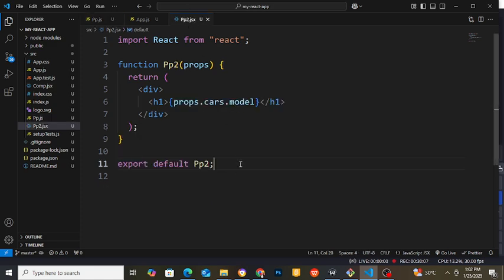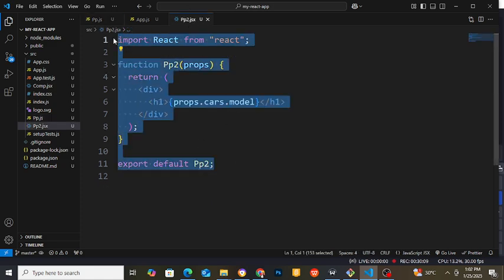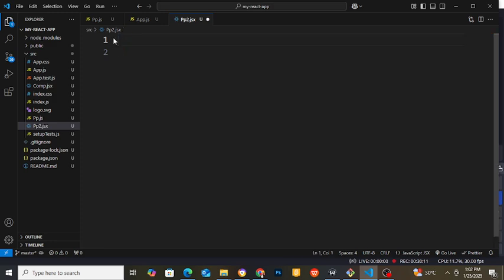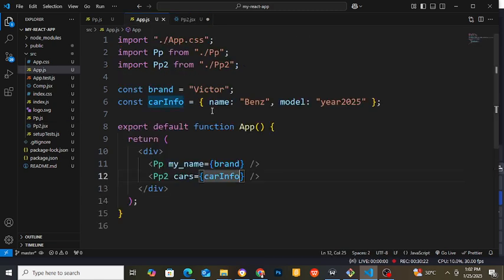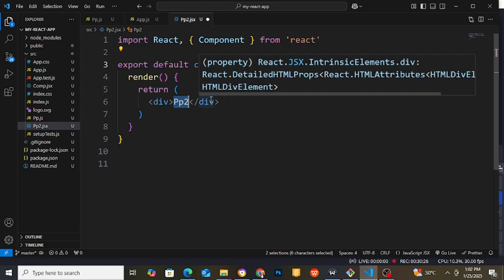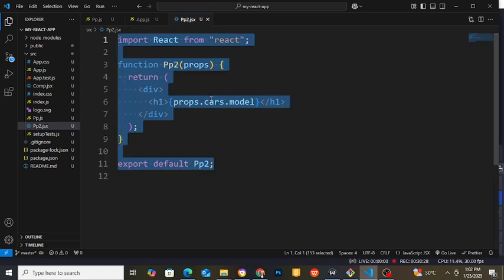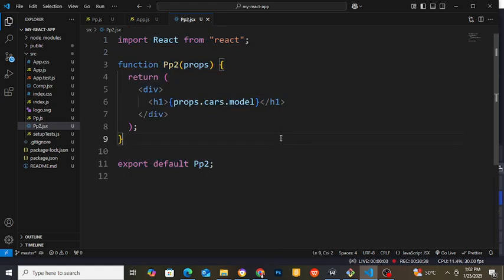Okay, let me use this PPL2. Let me try using RCC. Or let me just try to run it inside this my app.js directly and see what I'm going to have.